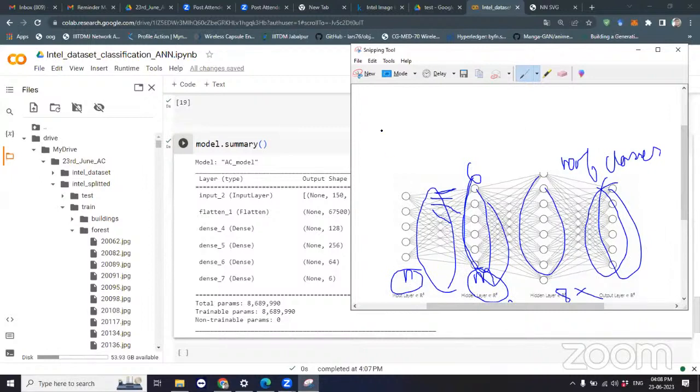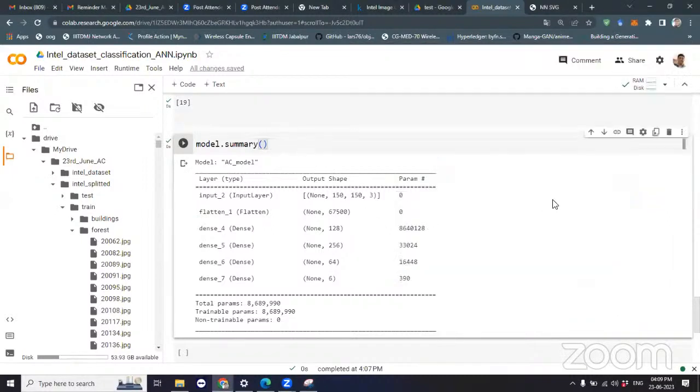So there are m cross n entries in a matrix. Then for every layer you have to do the computation like that. So the parameters are the values you are going to learn when there is back propagation, when there is gradient computation and all that, while our model is learning. So this is what the parameters tell you.